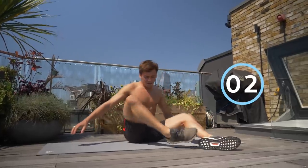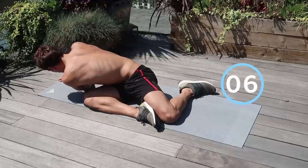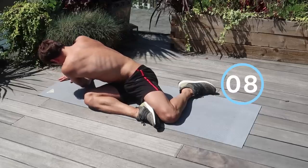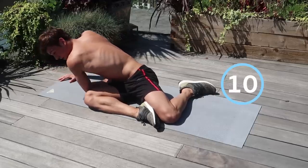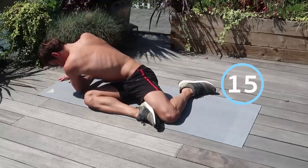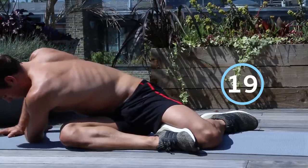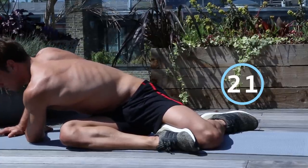Swing to the other side. Get into the pretzel position and feed your arm through. This one feels really good on my hips because I'm so tight, especially through the outer parts of my glutes. Being able to just sit here and breathe into the stretch can really help offload a lot of pressure.